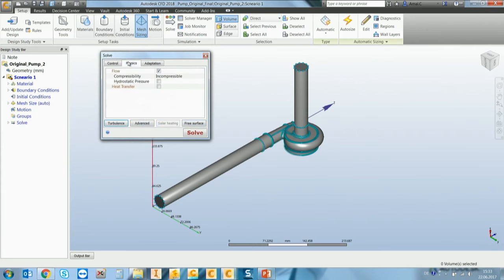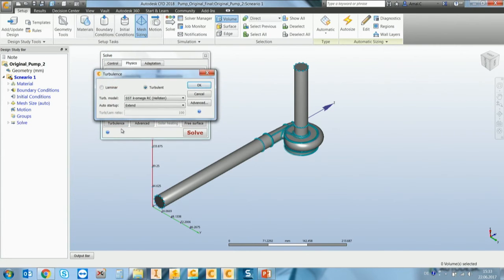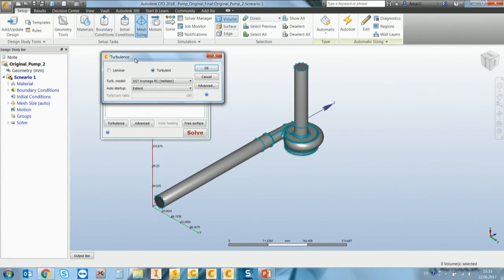So then, a very important thing is to correctly set the turbulence model. For high-speed rotating devices, we recommend using the SST k-omega. And even better is to use the SST k-omega RC.